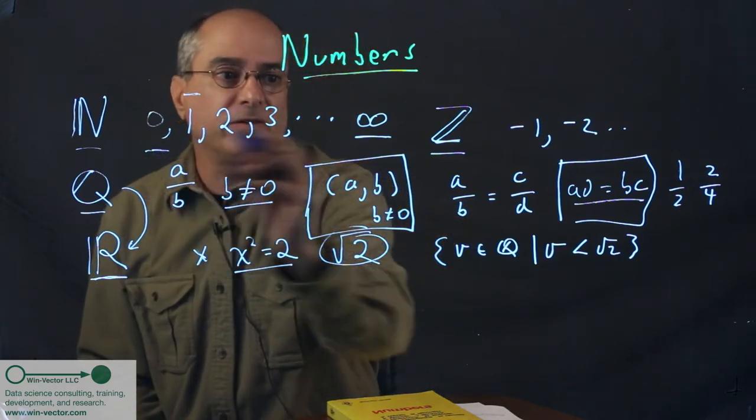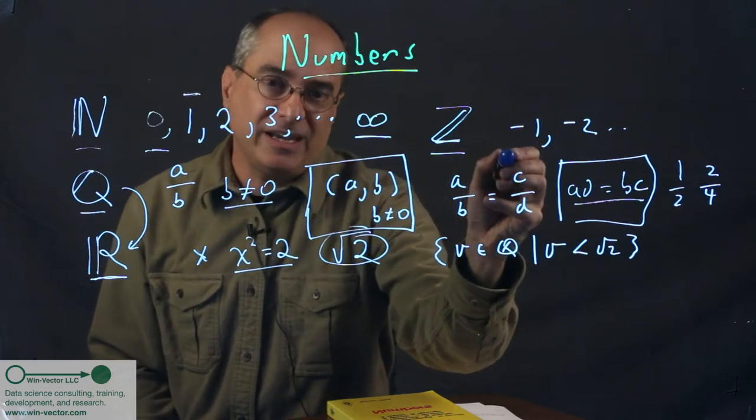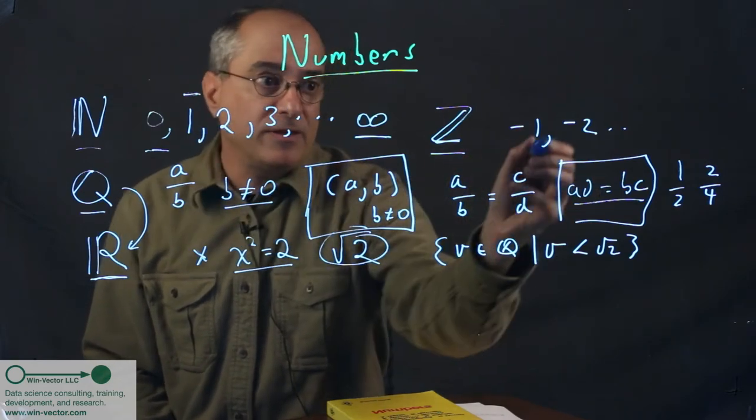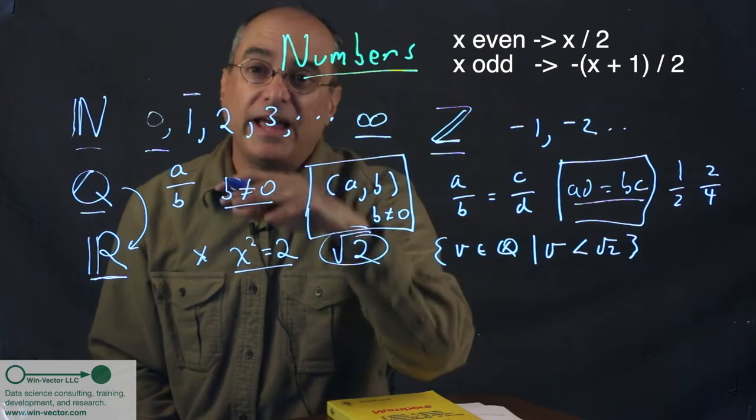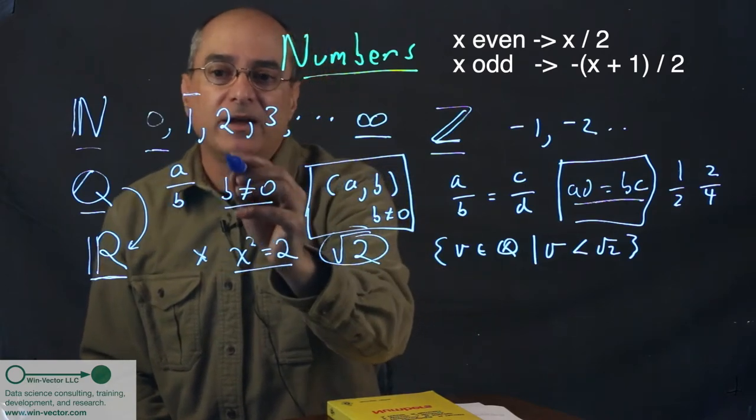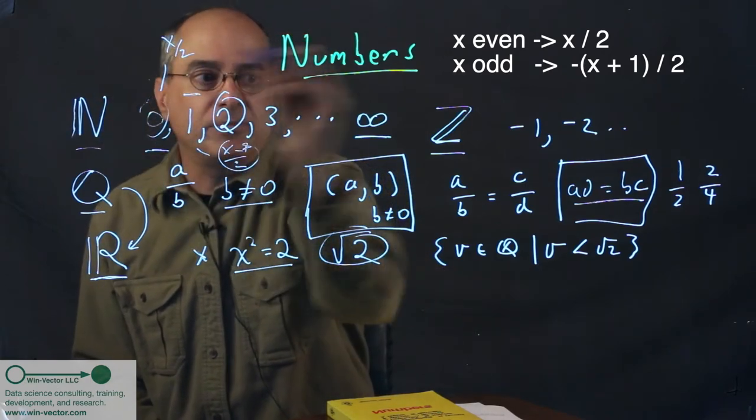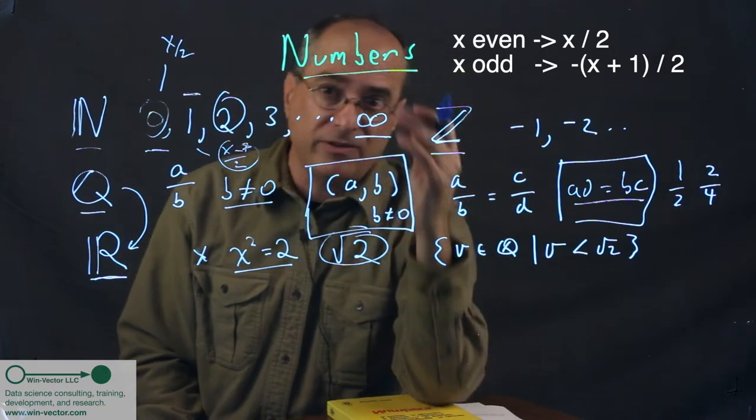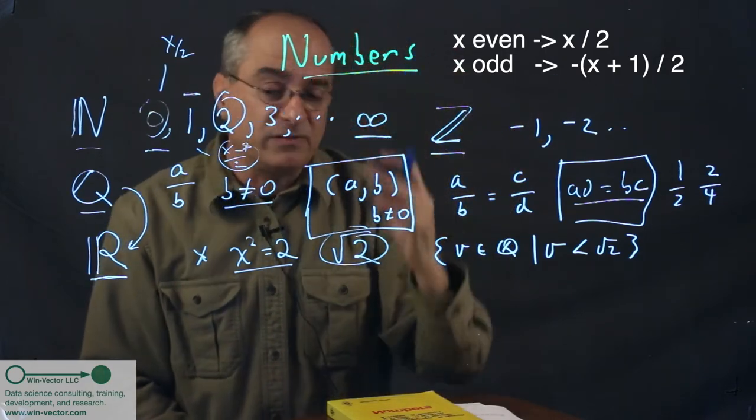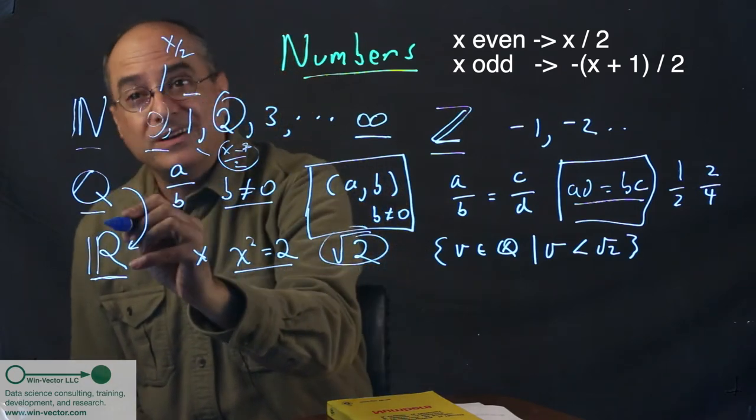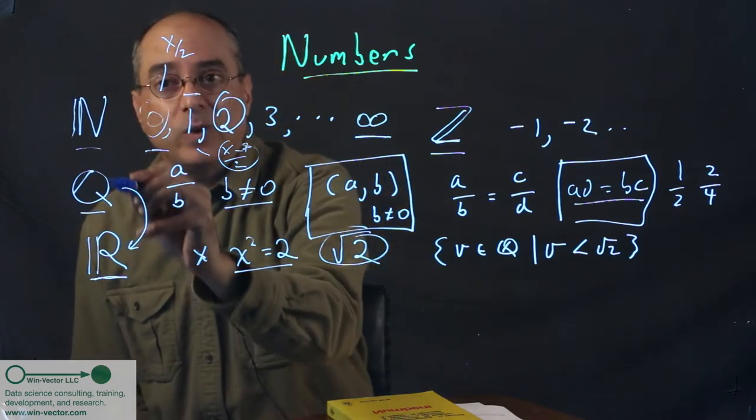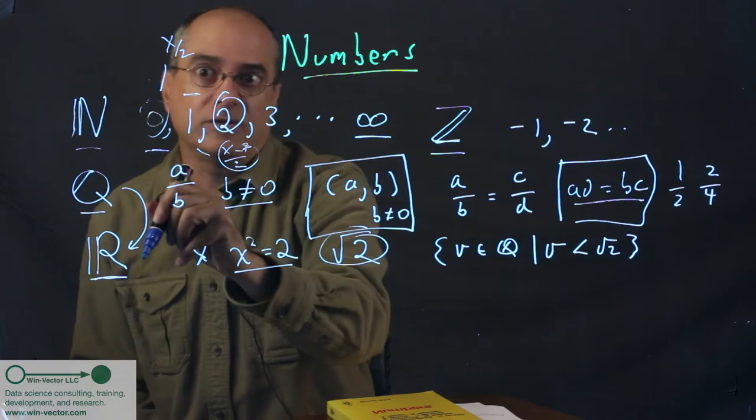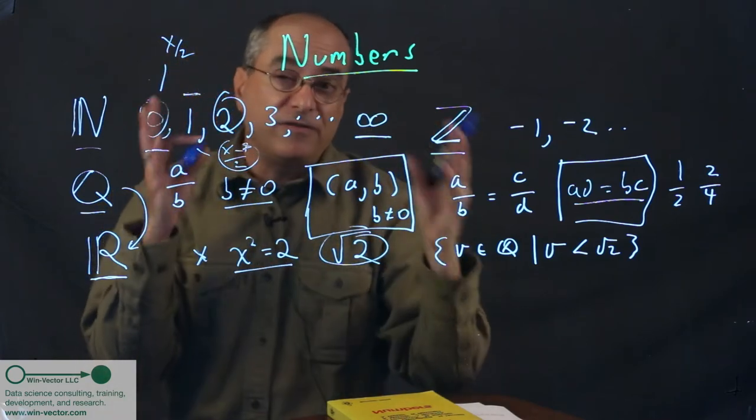For instance, the natural numbers is the same size as all the integers, even though this has a lot of symbols this one doesn't have. Because we can think of a mapping, and that would map the natural numbers onto the integers, showing the integers are no larger than natural numbers for our simple notions of infinity. We're saying the reals are much bigger. There's no way to map the rationals onto the reals. The reals just are very large.